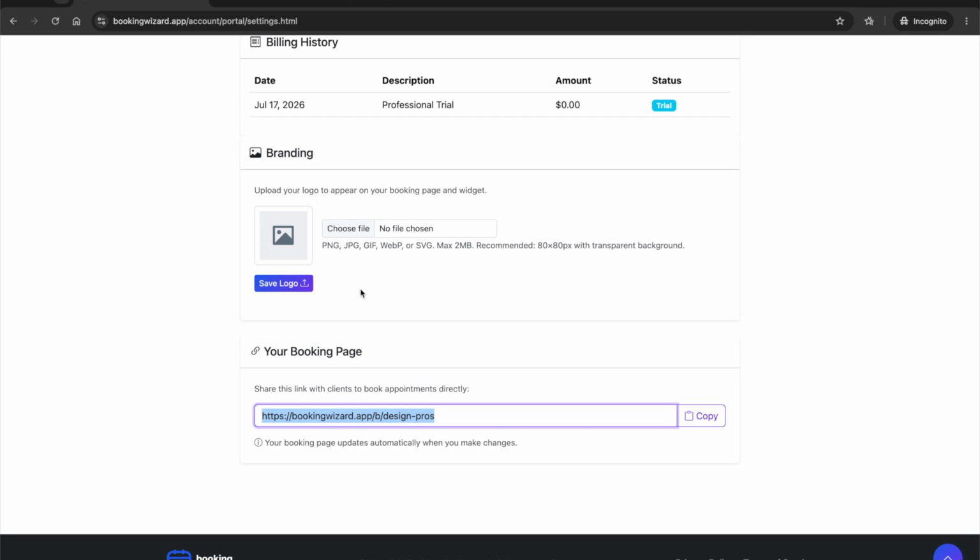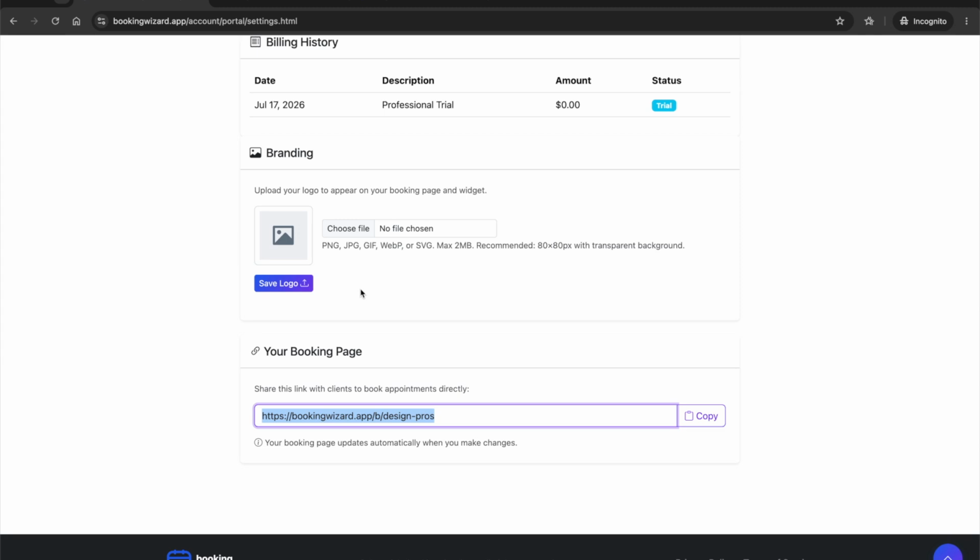Because it will be a small image, remember that the widget is itself a small component, it's going to be a small image logo that you want to upload. So no more than 80 by 80 pixels is the recommendation. Do not try to upload images that are 400 or 500 pixels wide. That's not going to work because they're never going to fit on that widget and they'll be rejected in terms of the size that you specify.